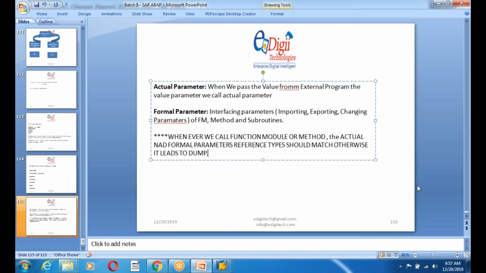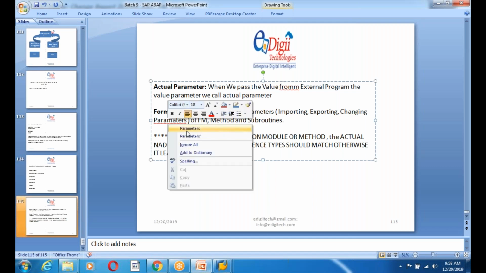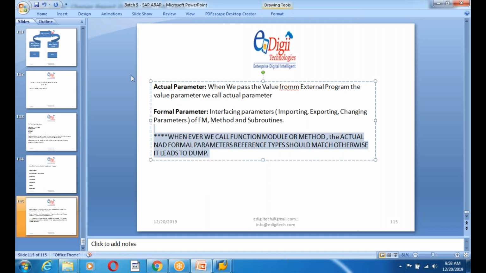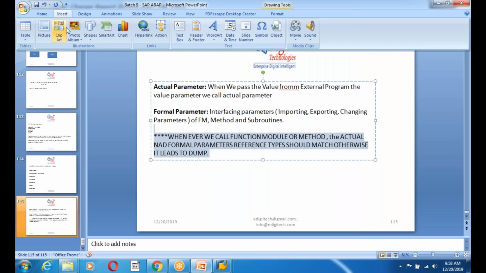Very very important. Whenever you execute a program and it goes for a dump, most of the times the actual and the formal parameter types, the reference types, don't match, guys. So it's a star rated point.